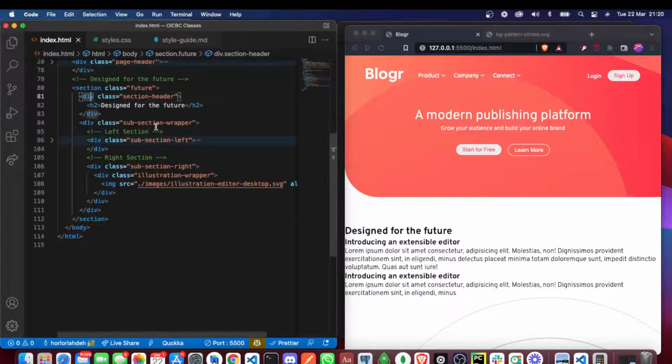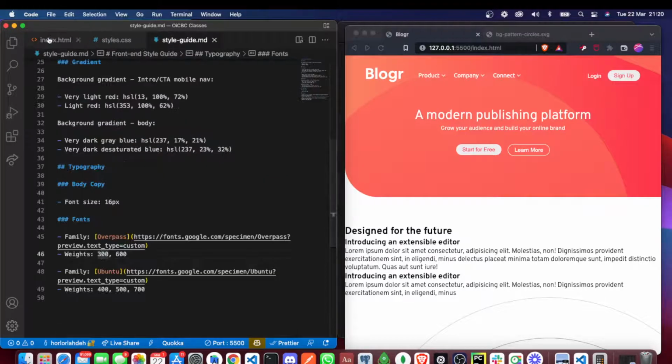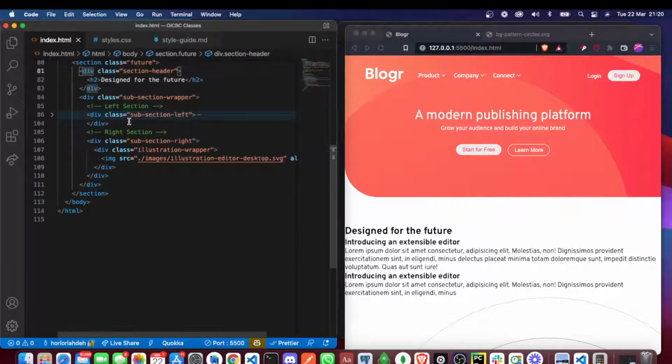So the next thing we need to target, and I've even abandoned this style guide. I'm just tired. But eventually when we are done, we just have to look at the style guide and polish up a couple of things again. It's that kind of project where after you're done, you want to take a look and adjust this thing, adjust that thing. But for now, let's just stay on track and try to go as fast as we can.